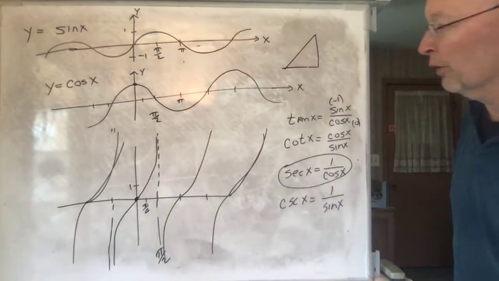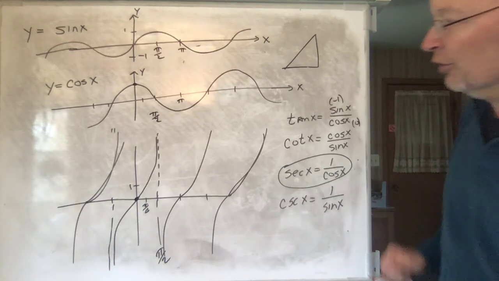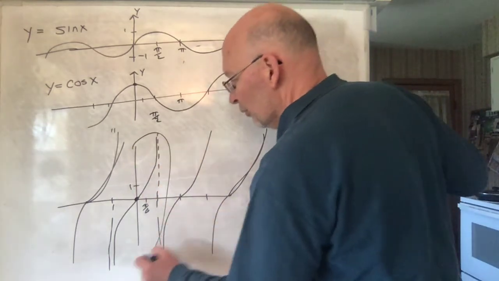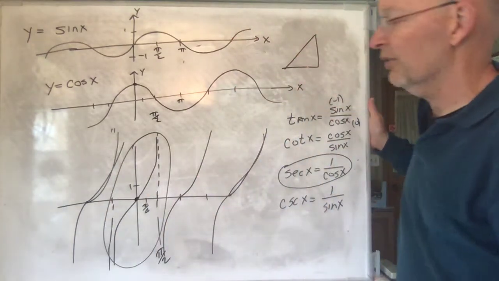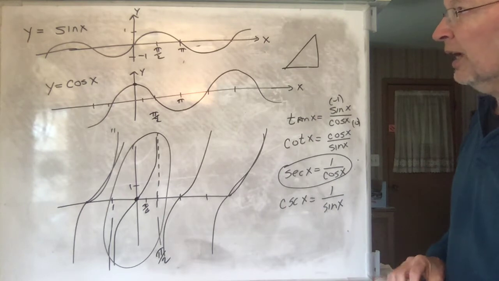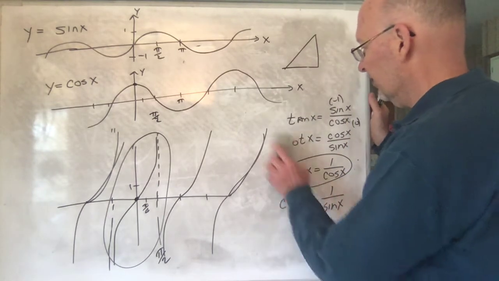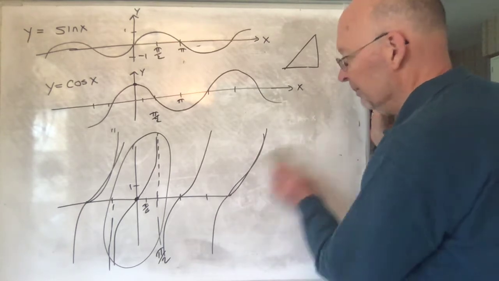Like that over and over and over again. So it's periodic as well. Usually when we're concerned about the tangent, we're concerned with just one part of it like that. So we'll come back to that later. Okay, very good. So that's the sine, that's the secant and tangent. The other two, as I say, are kind of similar.